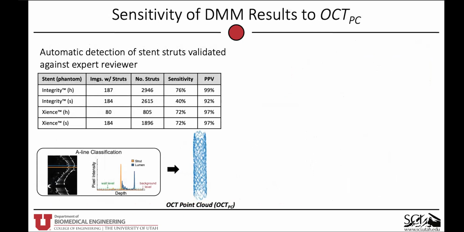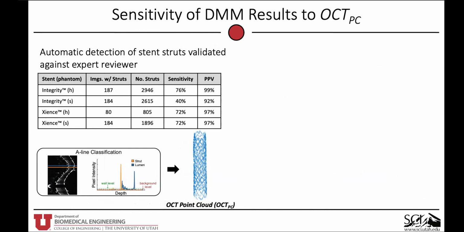So John, this might address your question about overfitting. You may recall that our algorithm in detecting stent struts did not identify every stent strut. In fact, some would say our sensitivity was rather low, 70%, one was all the way down at 40%. But of those stents that were detected, nearly 95, 96% of them were in fact stent struts.